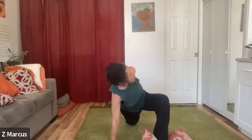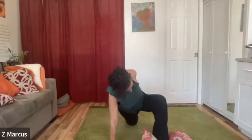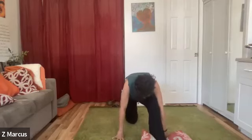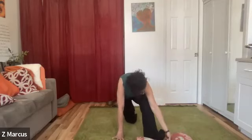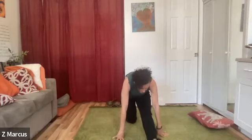Keep dropping that left hip. Drop everything that's not your breath. And release the hand down. Walk the hands back so that you can straighten that front leg. And point and flex the foot.